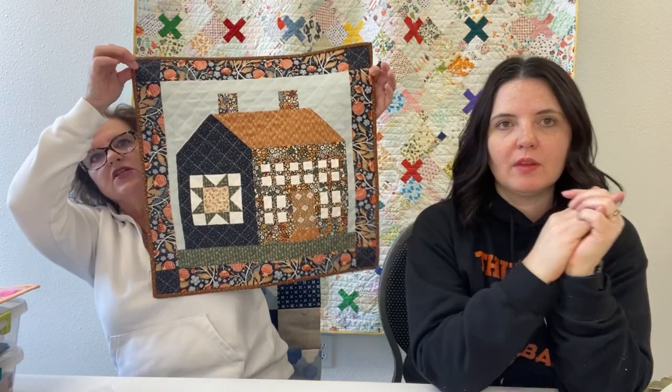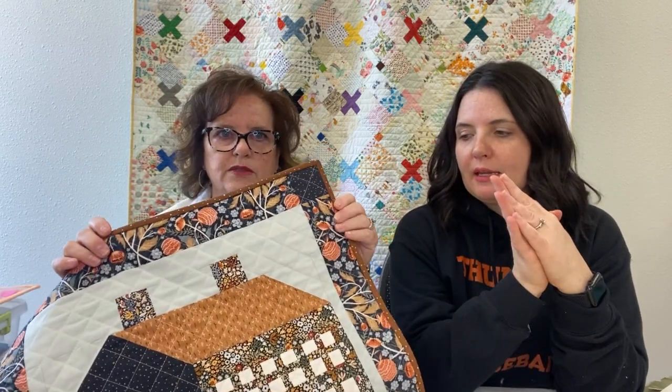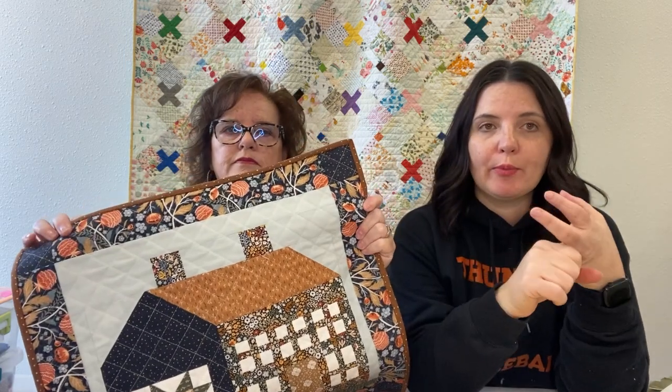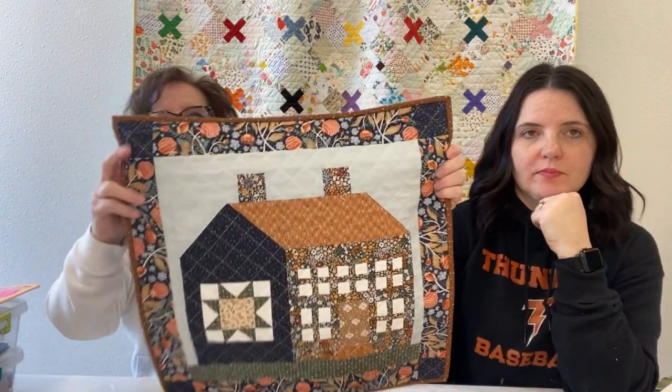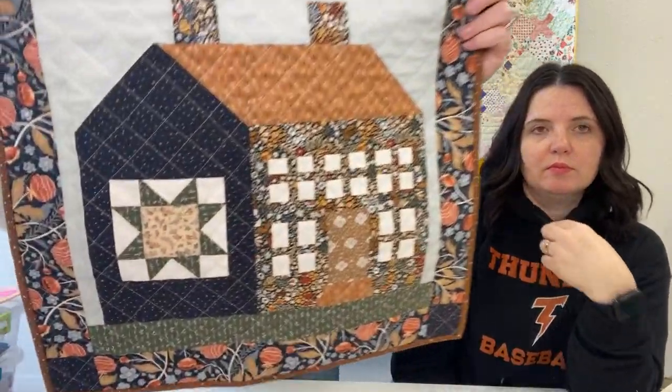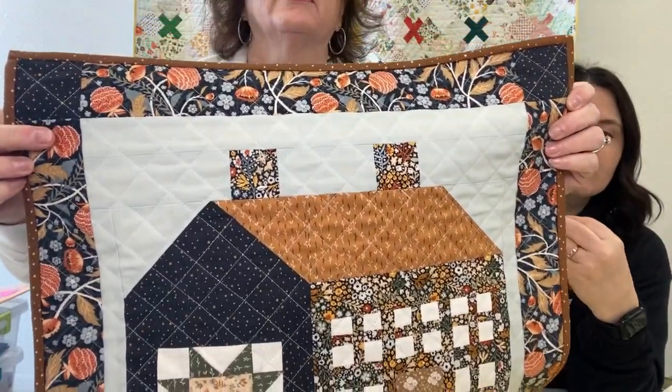Okay, so this is our April small. Isn't it cute? We do a year of smalls. Every month we focus on a kit for a pattern, a book, or some kind of pattern, and a small, so pillow, table runner, baby quilt. Last week, and I showed it on our video, I had it pieced, but now I have it all gridded quilting, crosshatch quilting.